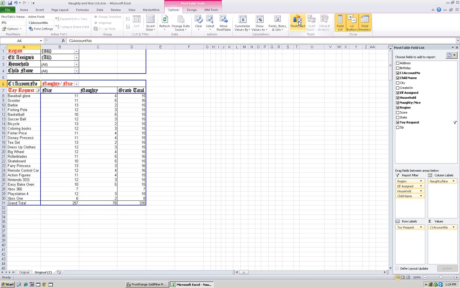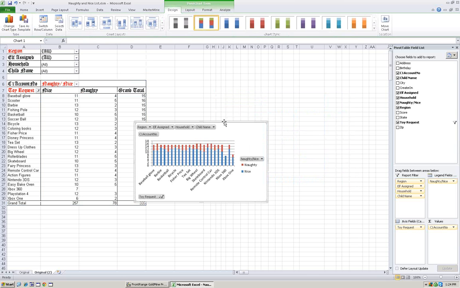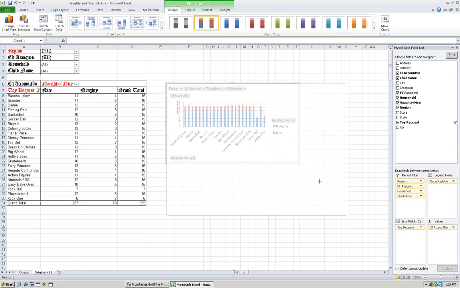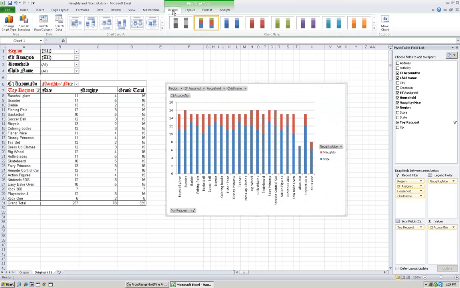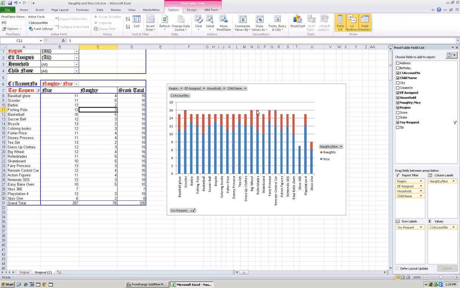An obvious way to get a quick idea of that might be to do a chart. So I'll just throw a chart up there just in case it tells me something. Not sure that it will. To do that, of course, I hit Design and then, on the pivot table part of it, I did Options and Pivot Chart, and that allowed me to do the report. What I can see there is that among the nice kids, the most popular thing is the Fairy Princess. No shock there, I suppose. Among the naughty kids, a little hard to tell which one's the most popular, but look at this. We can reorganize these. Let's have the naughty kids show up first.